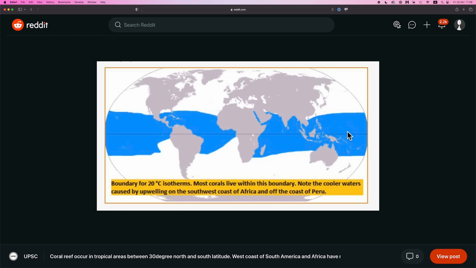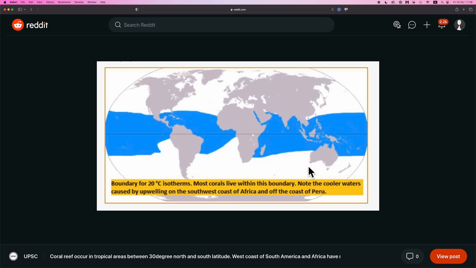Within this zone here. Now you'll note the cutouts in this zone. It's not an entirely uniform zone. That is because of upwelling. Remember, upwelling takes deep water that's very cold, brings it up to the surface. Corals hate cold water, so they won't like being in these areas. Now we're not simulating ocean temperature here, so we're just going to extrapolate some of the patterns here and apply them to our planet. The methodology is quite easy.